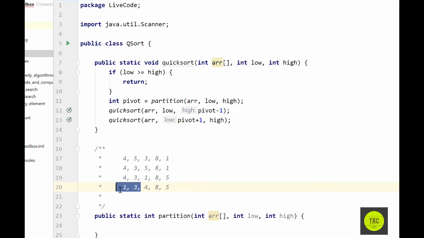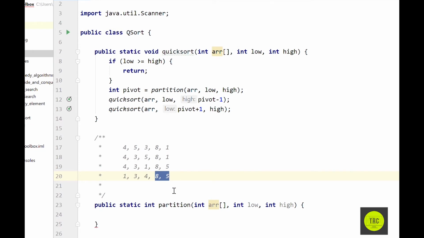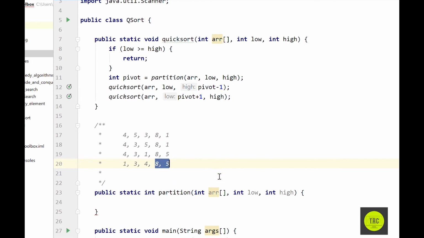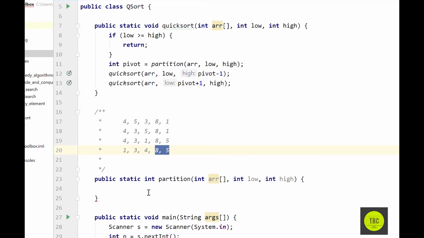So now you can just recursively call quicksort on the left part of the array and on the right part of the array. So you've effectively split your problem in this case into exactly a problem of size n by 2, but maybe not always the case depending on how you choose your pivot. So yeah, that's what the partition function is going to do. Let's quickly code this thing out.